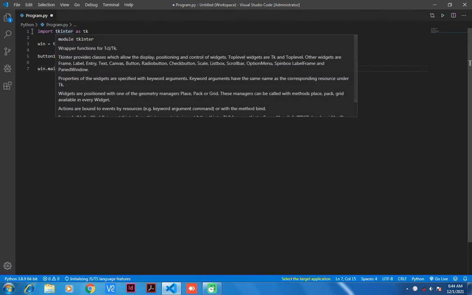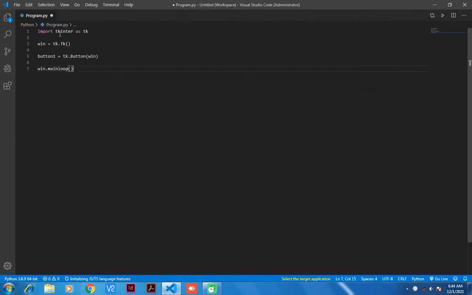What are we doing here in this line? Import Tkinter as tk. We are just using a short form so that we do not have to write Tkinter again and again, right? So if it will throw an error, what will you do? We have to import from Tkinter import ttk.